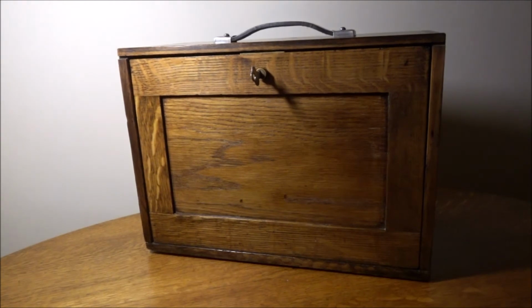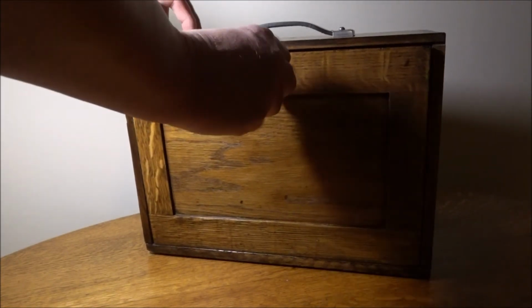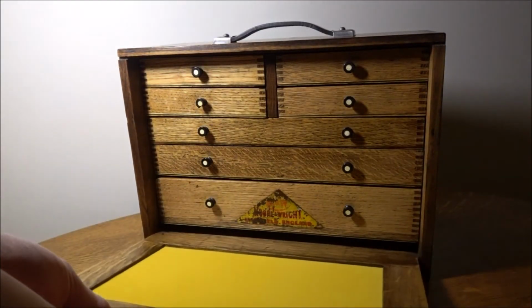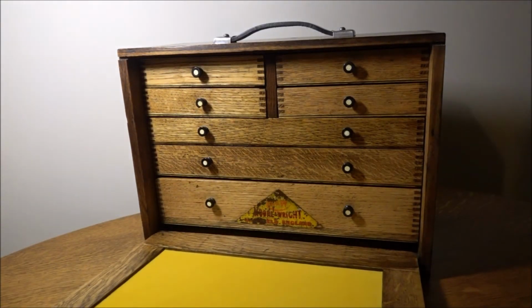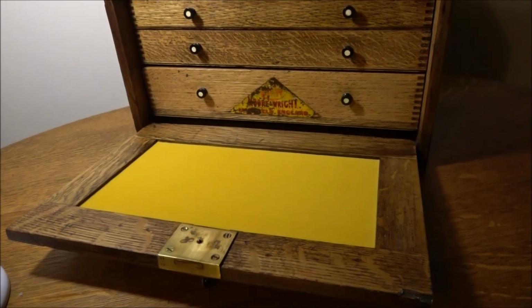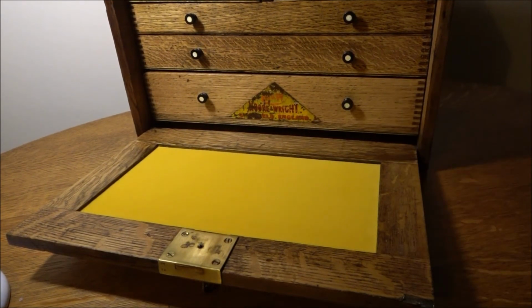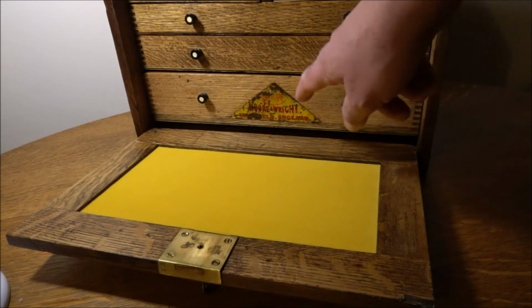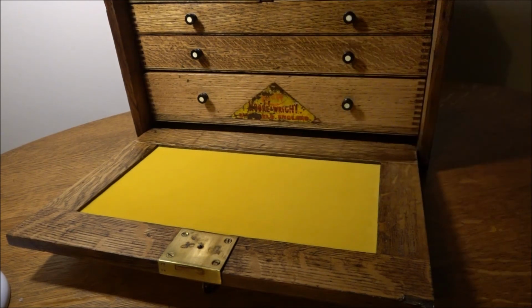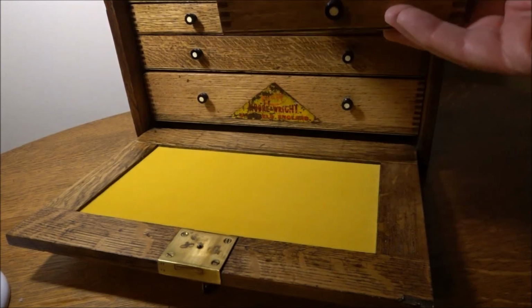If I open the front, there we can see the coloured baize that I've put on the inside. Nice gold colour, it was dirty green. And here we've got the Moore & Wright logo there. And every drawer has got the gold finish inside.